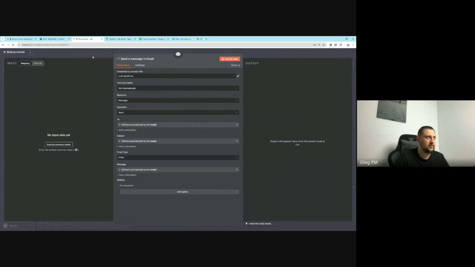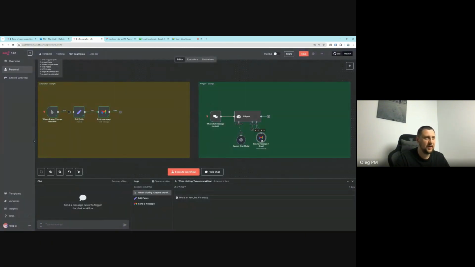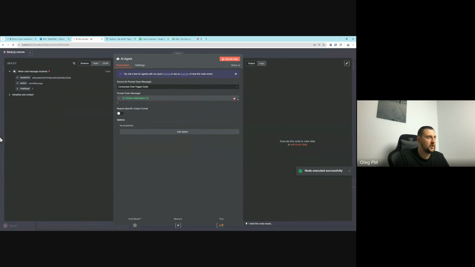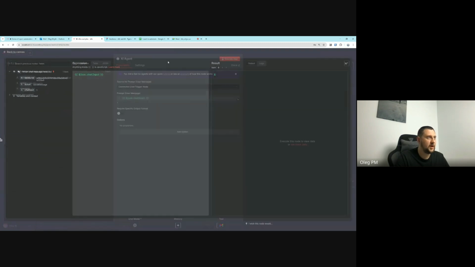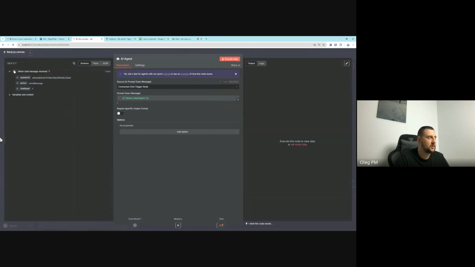So I don't do any configurations. I hope it will work in the demo. One second, let me type some items. And over here in the prompt, I need to configure what information will be added as input for this AI agent.